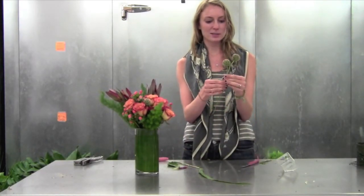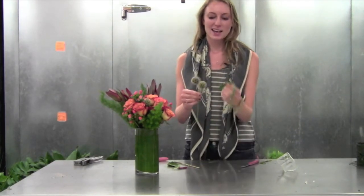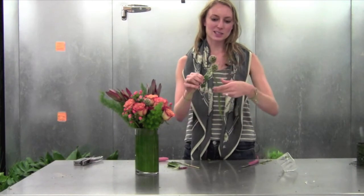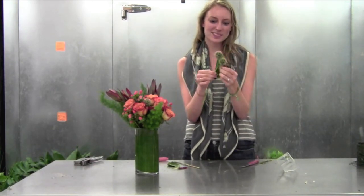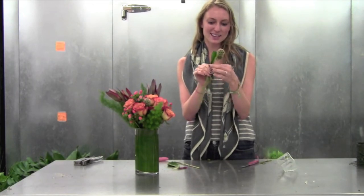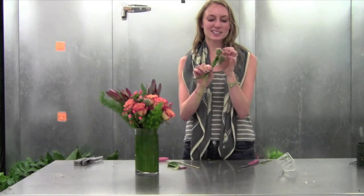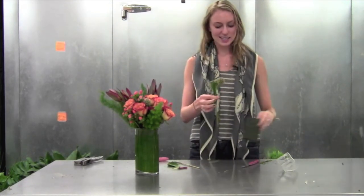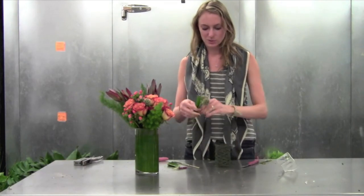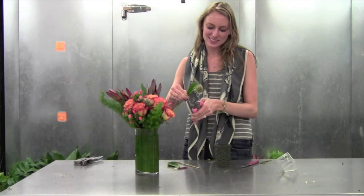And for this, I thought I would take both of these leftover scabiosa pods and then our aspidistra leaf. And I'm placing one pod a little higher than the other. It's a fun little flirty thing. And then I'm taking the little aspidistra scrap and tying it right together in a nice loop. Kind of brings them both together and adds some fun at the same time.